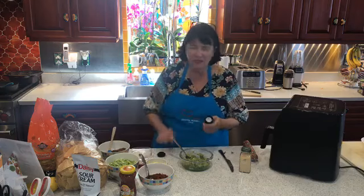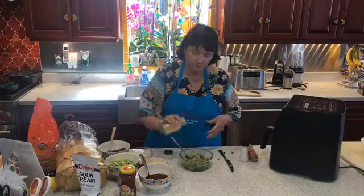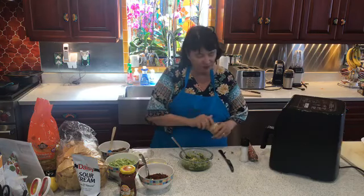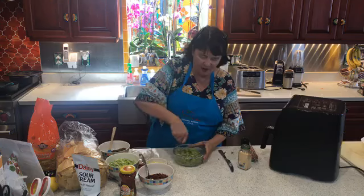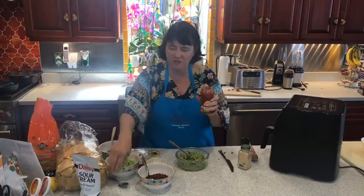And the salt is really to taste. And then I'm going to add some garlic powder. So in this case, for 2 small avocados, I probably added about half a teaspoon of garlic powder and maybe a quarter to a half a teaspoon of salt. And then the last thing that I'm going to add in is some prepared salsa.